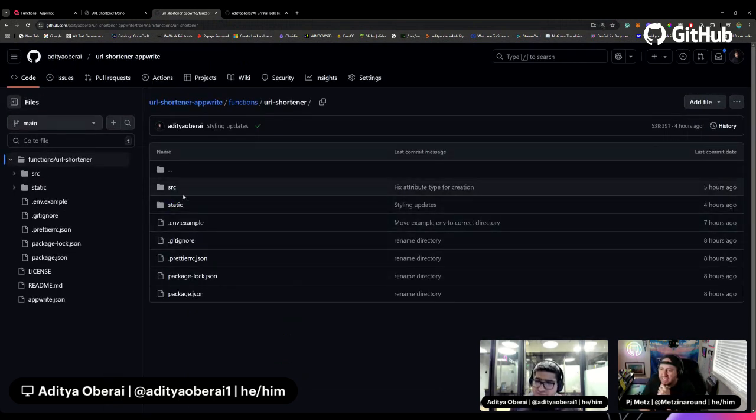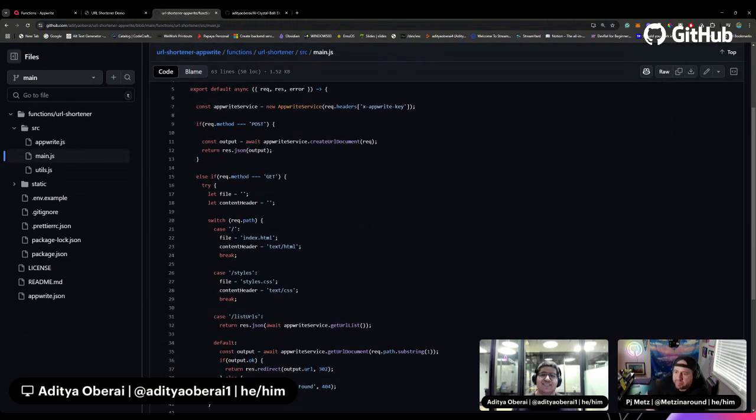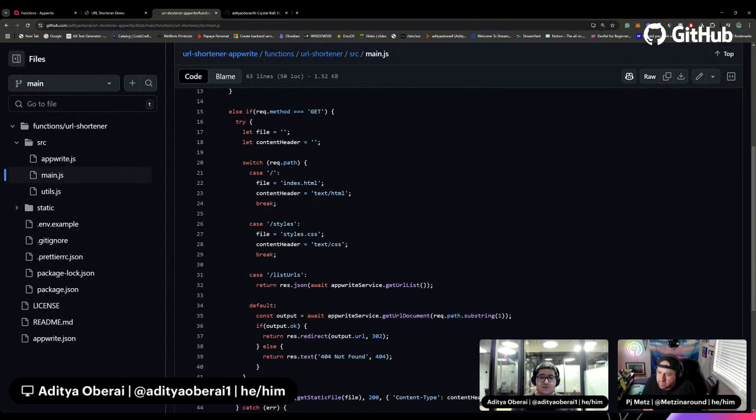In this particular function that we've got, using our style of scaffolding for Appwrite functions, I've essentially created what works similar to a REST API, where you can send a get request, a post request, or a delete request to this function. The post requests are used to create a document here. The get requests will either give back the static file as the landing page you see, which is an HTML file.